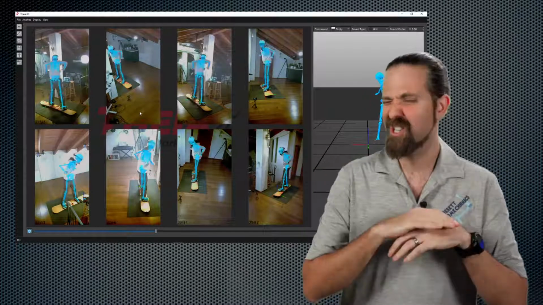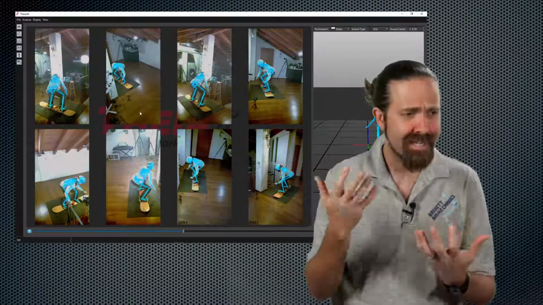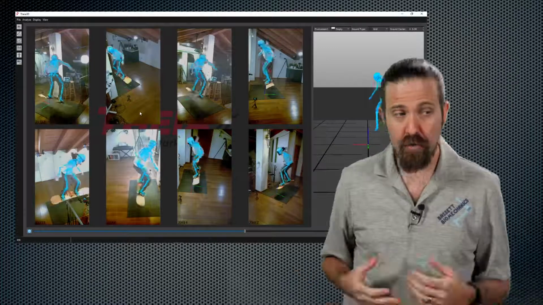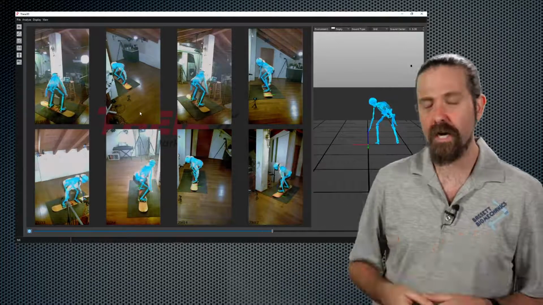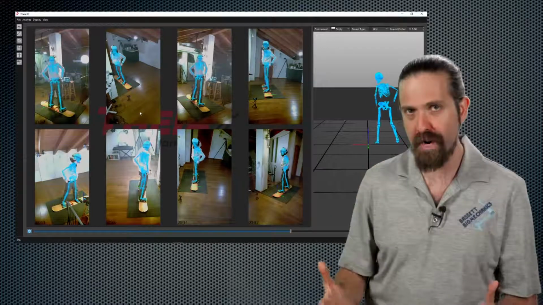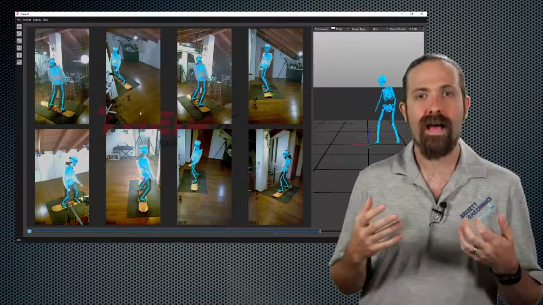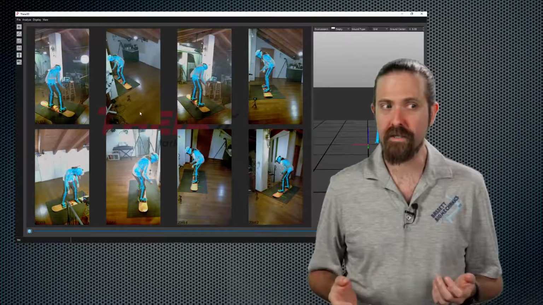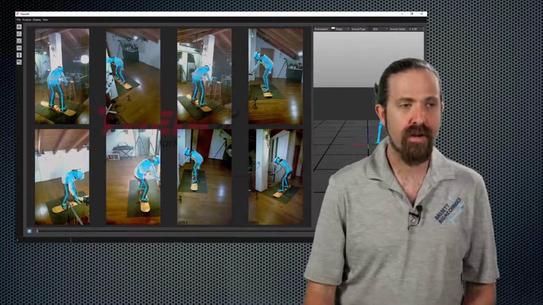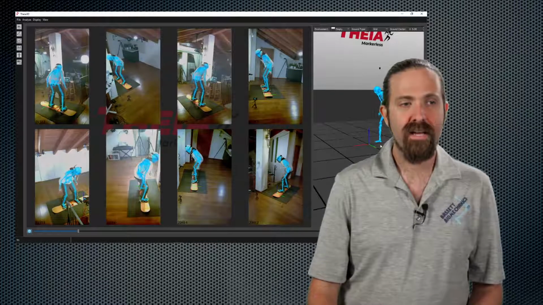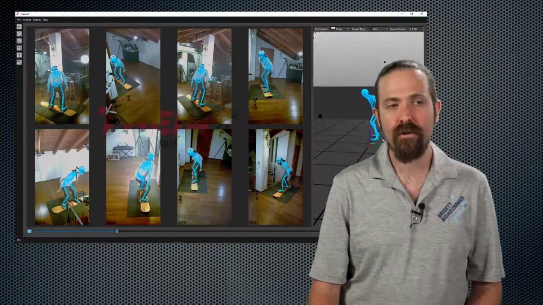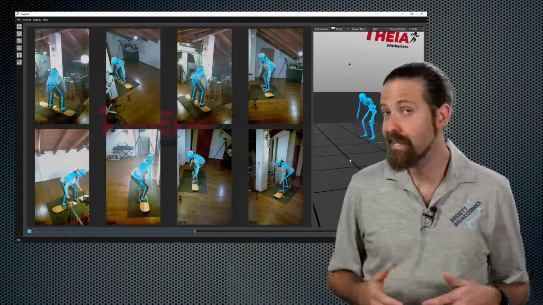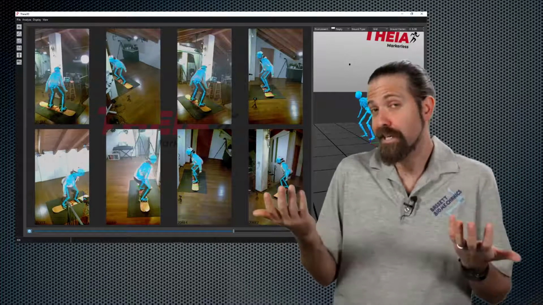Snowboarding, totally different. You can see here, I have my helmet on and I'm wearing snowboarding pants. I have boots on. I have a board strapped to my feet. And still, the results are actually quite good. It does a great job tracking. You can see here we have our 3D model of me pretending like I'm on a slope. And of course, occasionally you just have to jump.